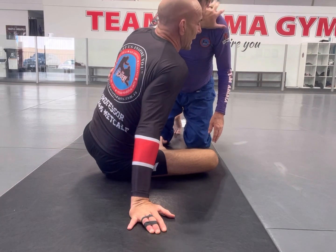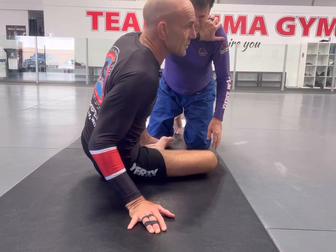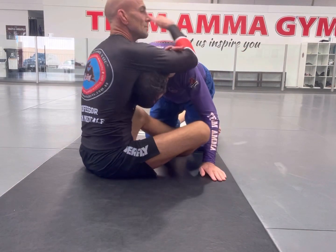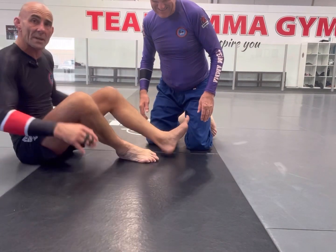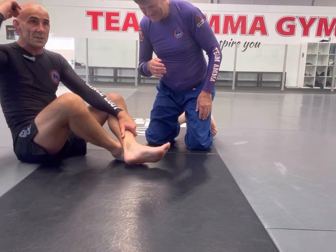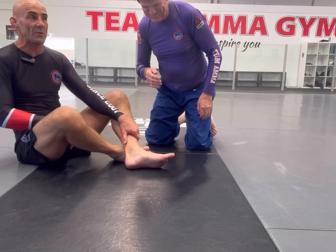Yep, and you've got the John Jark choke from here. No, it's not like you don't have attacks, but today's more about getting out of the position, out of side control, and getting to a position where you can re-attack.